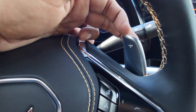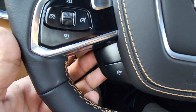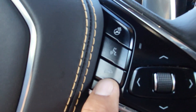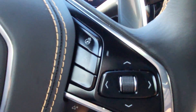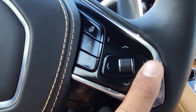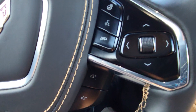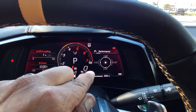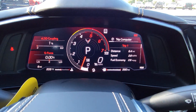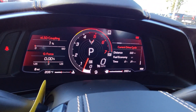The paddle shifters are awesome — made out of aluminum, nice material. You have radio controls on the left for favorite songs or stations, and volume control on the right. There's a button that mutes the radio but also hangs up the phone or ignores a call. These four buttons are actually two buttons — one left and one right — plus a wheel that can be pressed to select things. It operates your driver information center, and if you move it left you navigate to different menus.